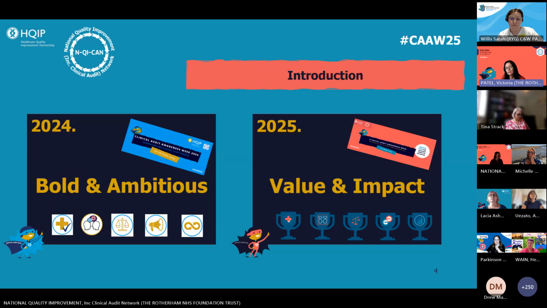So having thought about reflecting on what this means for clinical audit, then what does it mean for patient safety today? So it's that continued focus on measurement to keep our patients safe, and that will contribute to all of the quality domains, that health and care's ambition, and really start to add that value and impact on health outcomes for all. So next slide, please.